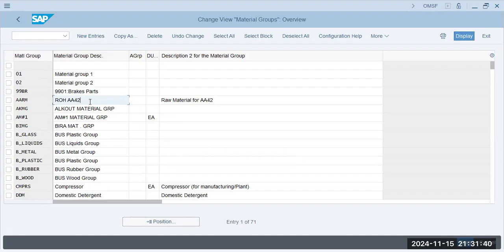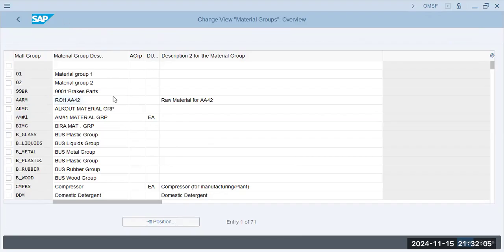Raw material can be of different grades, like grade 60, grade 40. Iron steel can be graded and categorized into a material group. We can make a geographical material group or a material category, stock category material group, like stainless steel and plastic boxes. These can be various material groups.